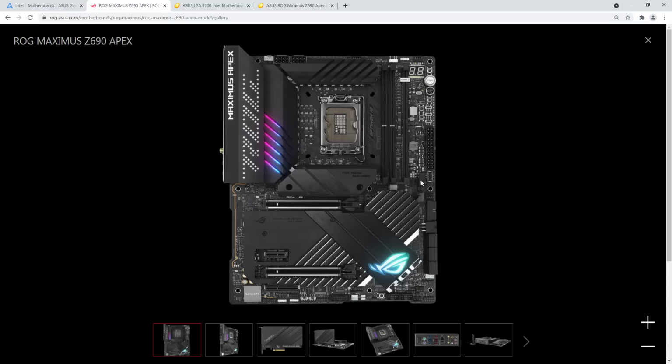It's got dual BIOS, of course. The VRM is 24 power stages. It's not a 24 phase, but 24 power stages, 105 amp power stages. The VRM is mega overkill. I love the power delivery on this motherboard. I do not love the price tag.